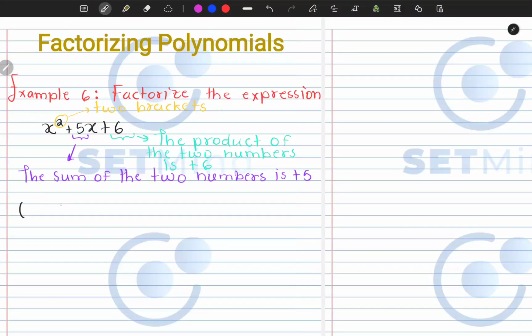So now let's go ahead. Two numbers, when you multiply them, you get 6, but when you add them, you get 5. That sounds like a positive 3 and a positive 2. So I put in my x, done. I'm done factorizing here. So this has been factorized. And we can smile. Easy, right? So let's go to the next example where we need to factorize and see how we deal with that. And that will be example 7.